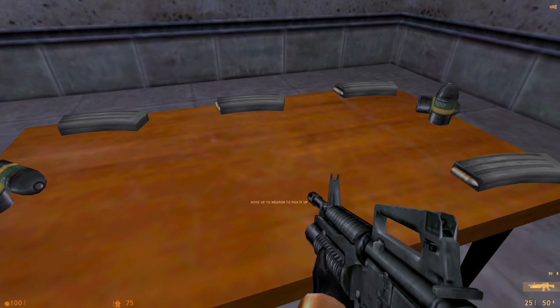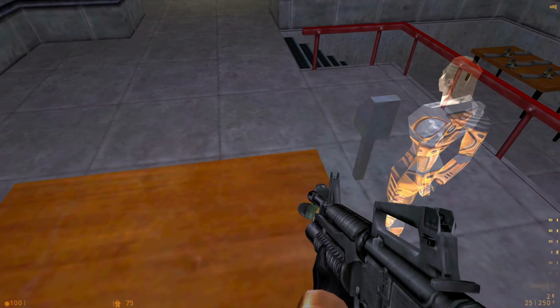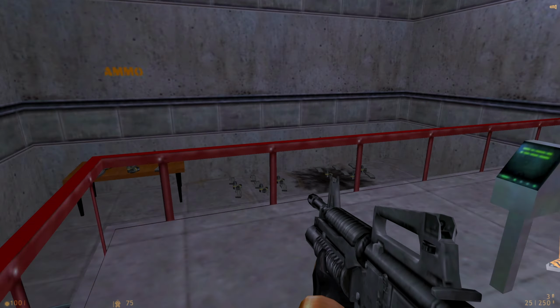Welcome to the Black Mesa Target Range, where you will receive training in firing a weapon, reloading, and firing a... Pick up your weapon and advance to the firing station.